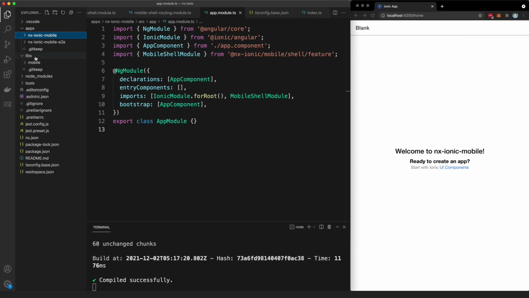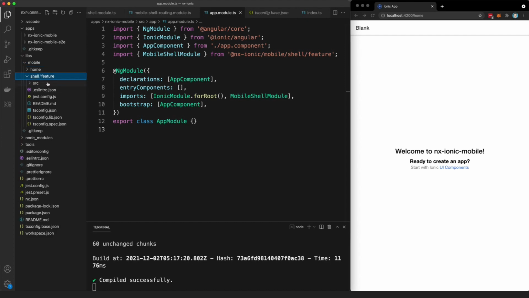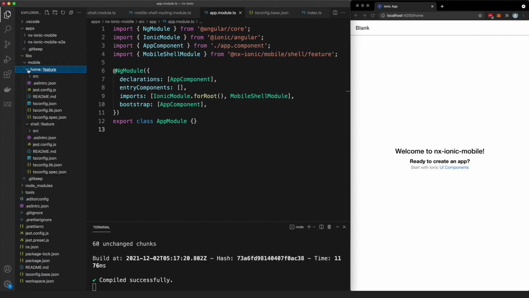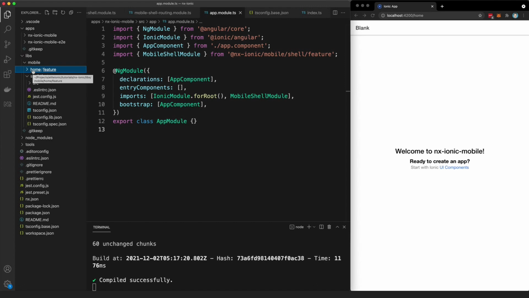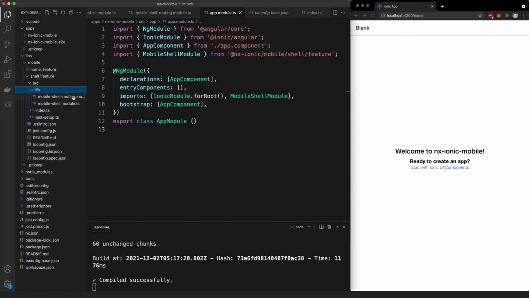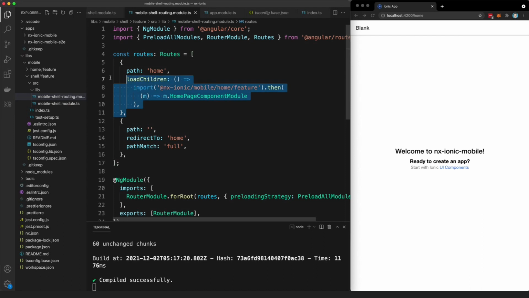Most of our development work will take place by adding new libraries, and we can incorporate those features into the app by updating the shell with new routes and so on. So you can imagine we might create another page, for example. Maybe we create a to-do page or a feature or whatever. So we create that as a library. We come into our shell here, open up the routing module, and then we set up another path that links to that other library.